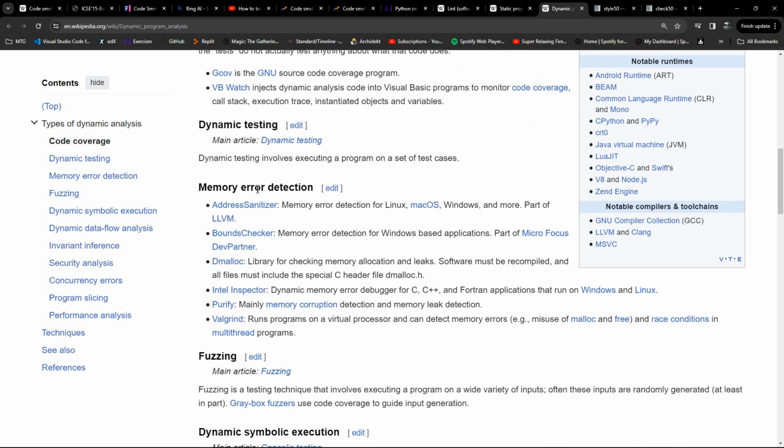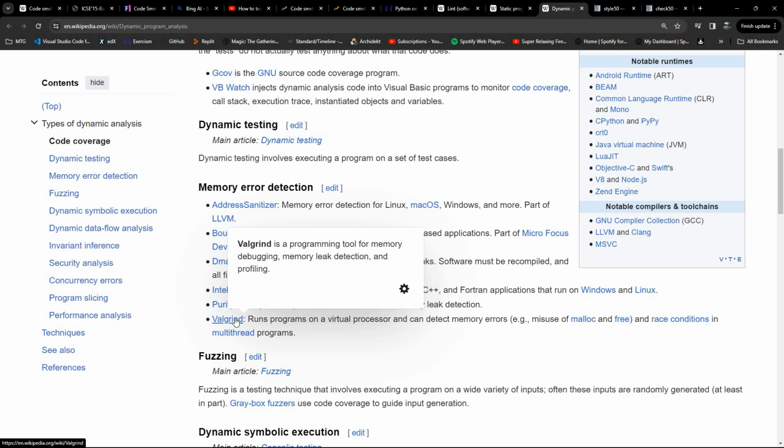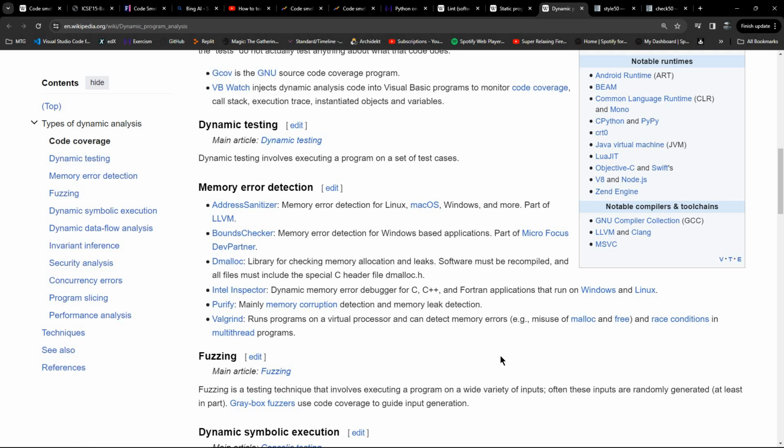And then of course there's a whole load of other tools that check for memory errors. I think at one point we were taught how to use Valgrind when we were doing C. So it's been really cool, I think, in the last 3 or 4 months, to do programming in an environment where we have all these tools now available to us, and I've had to revisit things again, but with a whole new set of really cool tools.